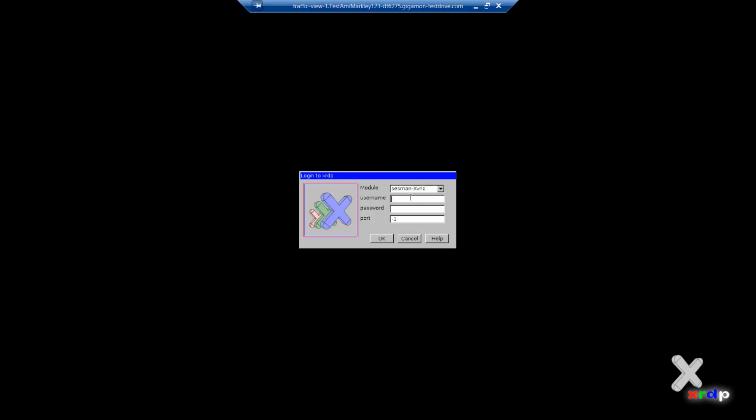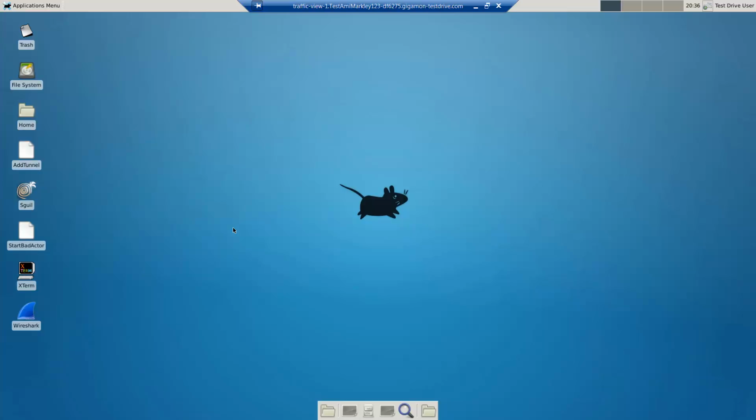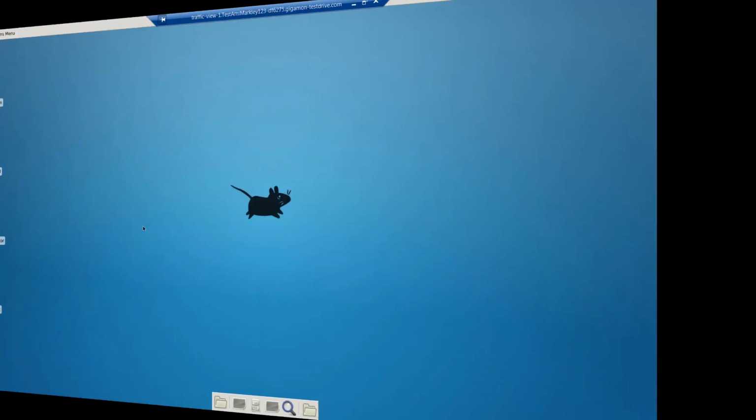The username is going to be test drive, and the password is going to be gigamon123. Once connected, you should see a new desktop appear on your screen. And from here you'll be able to run all of the tasks that are outlined in the step-by-step guide.